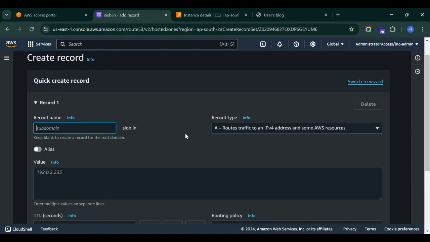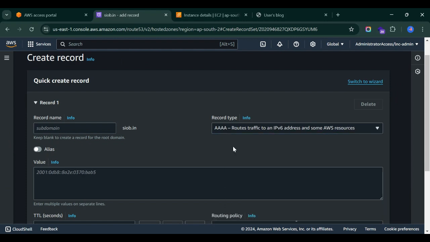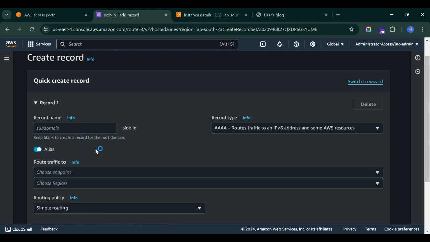So here you can see, let's say saob.in is a root domain, and I'm going to add AAAA records because the load balancer is created with IPv6. I'm going to choose IPv6, and here you can see the Alias button. Click this, which means you're going to add this as an alias.